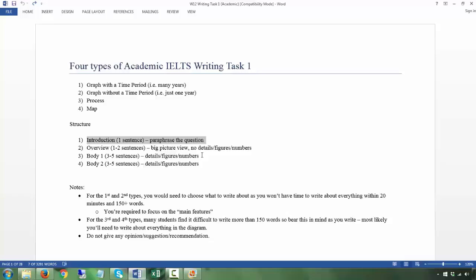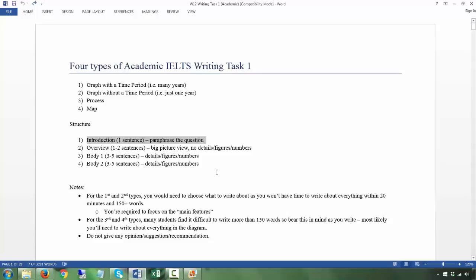Unlike for my task 2, where I have about 4 main categories and then subcategories, and those pretty much cover every single essay question, here it's really different because there could be a lot of differences between one task and another that you get in a different IELTS test. So you can't just think of, okay, these are the phrases, I memorize them, and therefore I'm going to use it for every single thing that can come out.